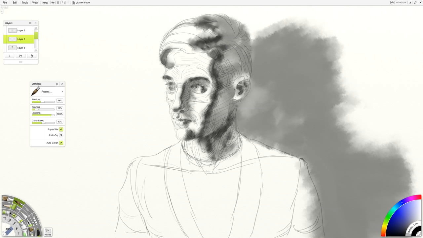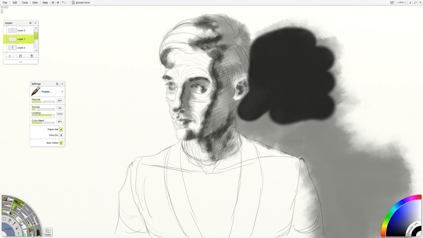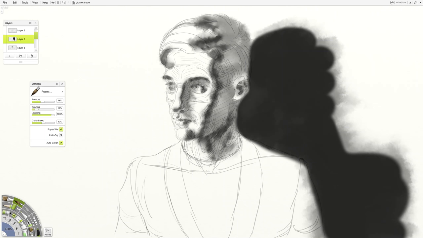So now we've created what's going to be the 9 out of 10 on the value scale. And again, I'm going to make the tool size large, and we're going to work into this background and make the shadow super dramatic. And again, we're going to use the knife tool and blend it in with the existing shadow, because we always want to keep integrating everything.